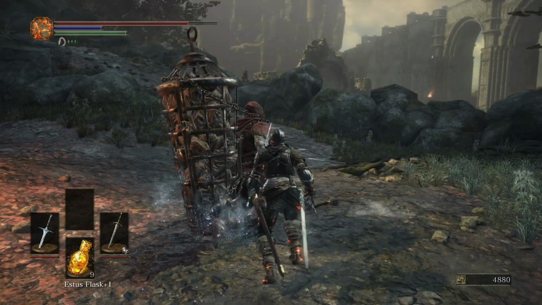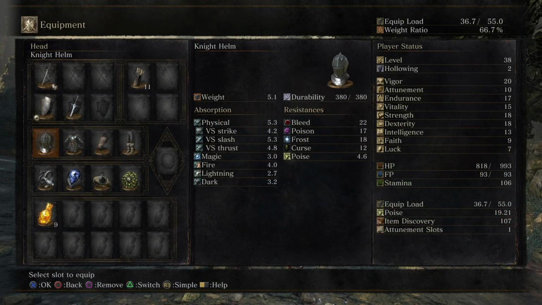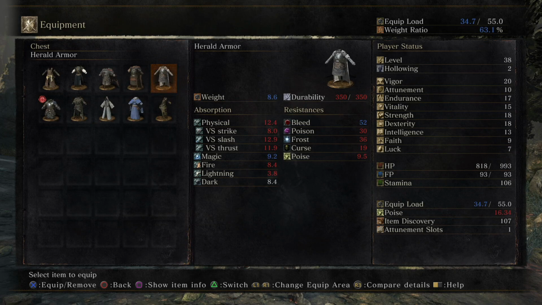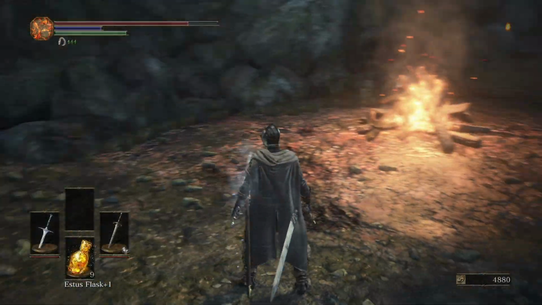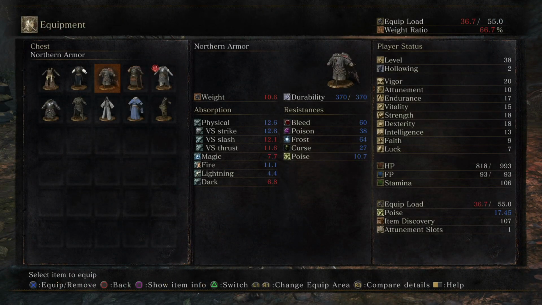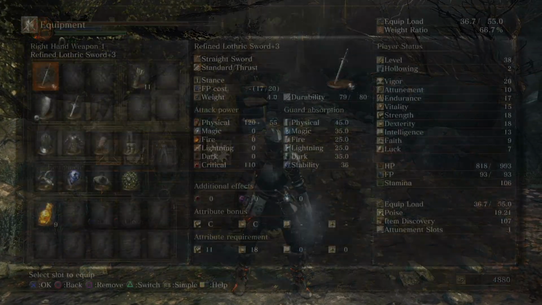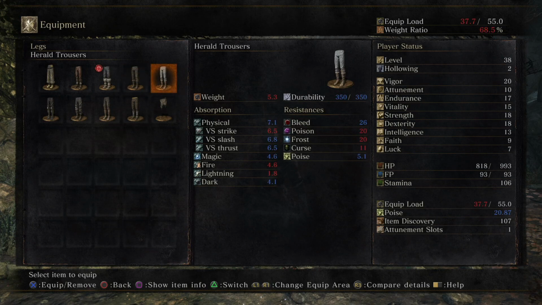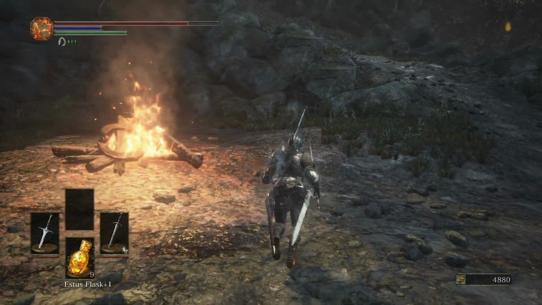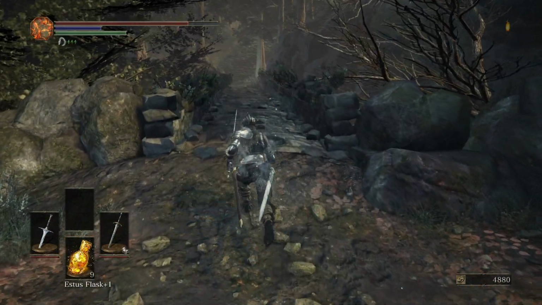Go. Don't think there's anything else up there. So how does the Herald set look on our character here? It's a little better against magic. It weighs a little less. I think our knight armor looks a little better. How about the pants, though? Okay, onward we go.